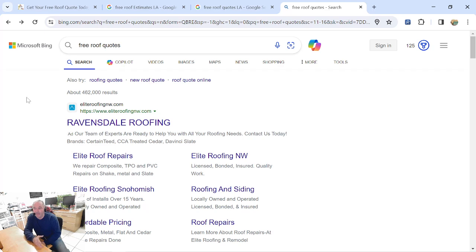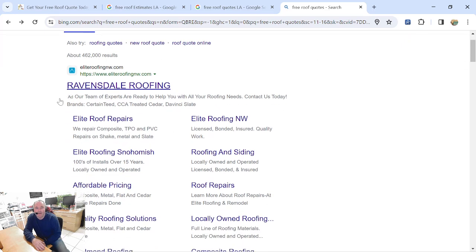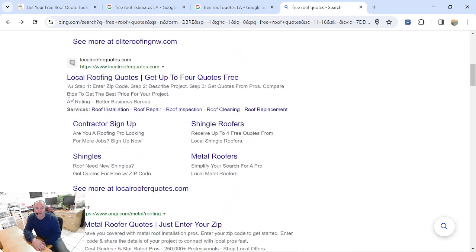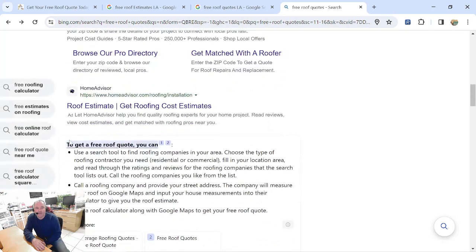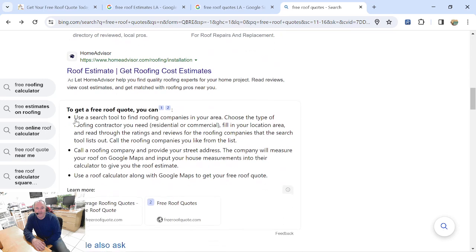Well, now I'm going to go to Bing. So Free Roof Quotes in Bing. I'm going to scroll down past, and these are all ads. This is an ad. See right here where it says ad. Get down past all of those, get past a Home Advisor ad here. And all this right here, this is us. This is freeroofquote.com. Bing said, hey, this looks exactly like what it should be for a free roof quote. And here it is. So if a homeowner comes in here and sees this, they click on it.